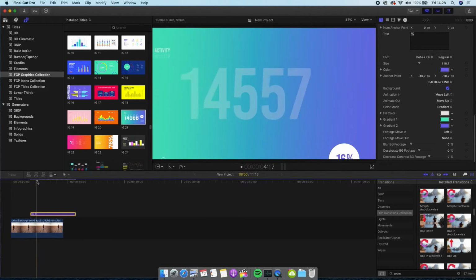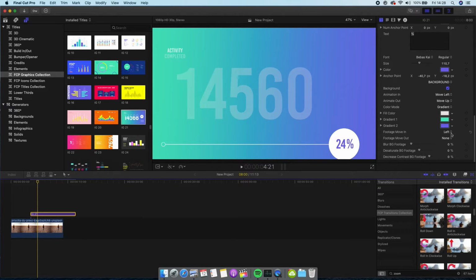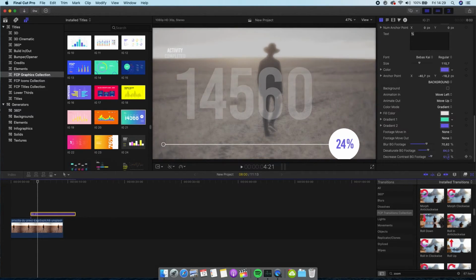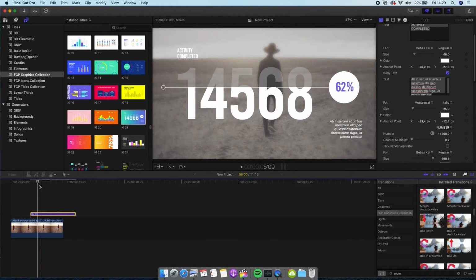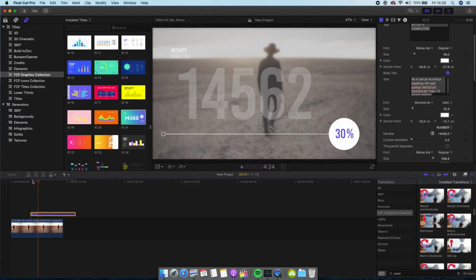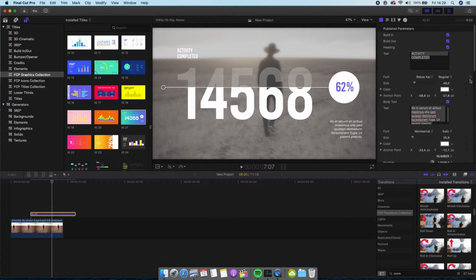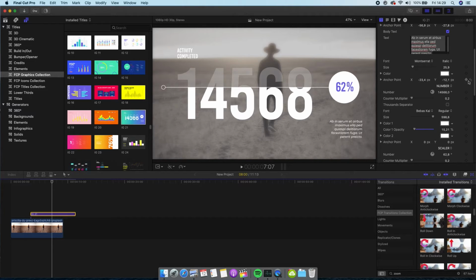Then you can also, if you want, let me just turn footage move in to none. And I'm going to turn off the background, because what you can also do is use the footage that you have of your background, but blur out the footage and desaturate it so that you can sort of notice your infographic above it. And then I'll also decrease the contrast of that a bit so you can see this a bit more. And then I'll go into the text, because right now that is quite... In fact, it actually works out quite nicely, but you can change all the colors if you want to make it a little bit clearer.